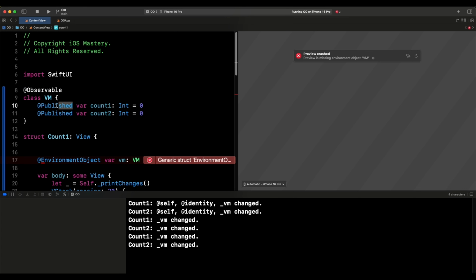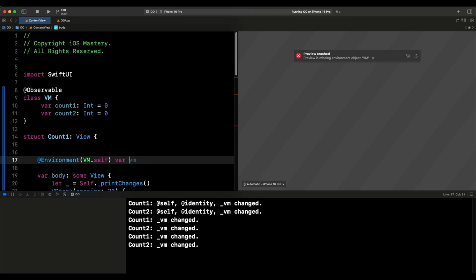And when you do observable, we don't need published. It's smart enough to know which one is being changed. Then afterwards, instead of environment object, this is going to be environment, and we say this is going to be VM dot self, like so.